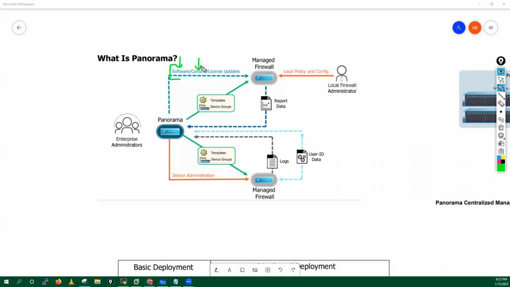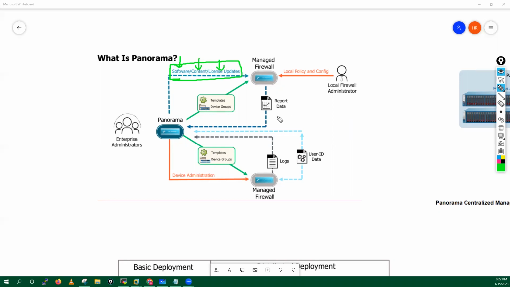Content means your application signatures, your antivirus signatures, your WildFire signatures, your URL filtering database. You are also able to control license management. So these are some tasks which we can achieve by using Panorama for all your firewalls.